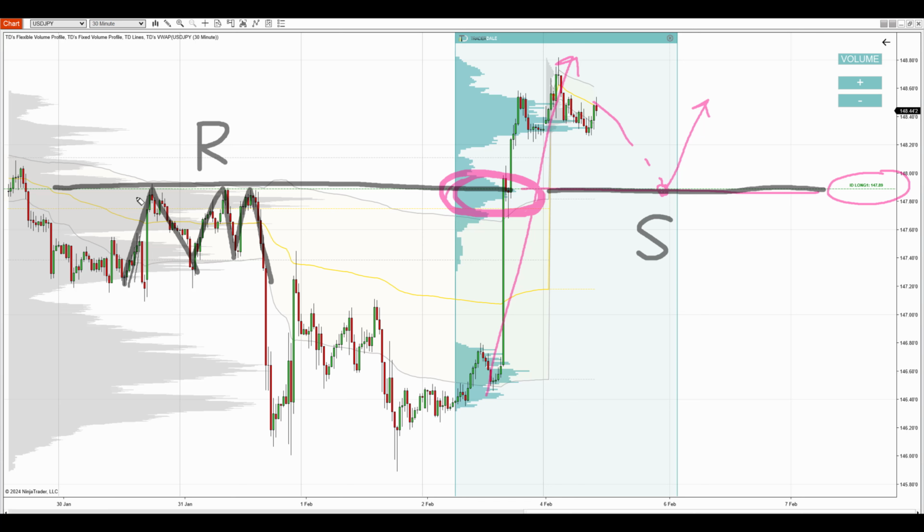All right, and as you can see, both those setups, the price action setup and the volume profile setup, both point to the same level, which is in here. So it is a nice little combo of 2 trading setups. That's what I like to look for, and that's what I like to trade.